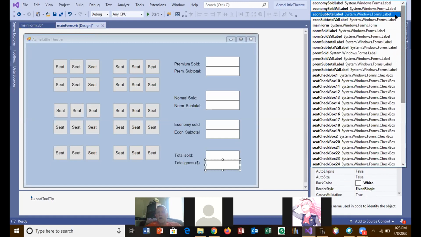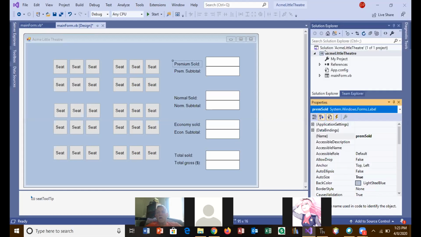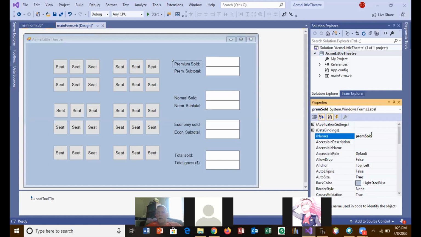Okay, so here's my naming conventions. This is for my economy seats. Then my premium are right here. Uh-oh, I got one here that doesn't have a label on the end. Need to fix that.